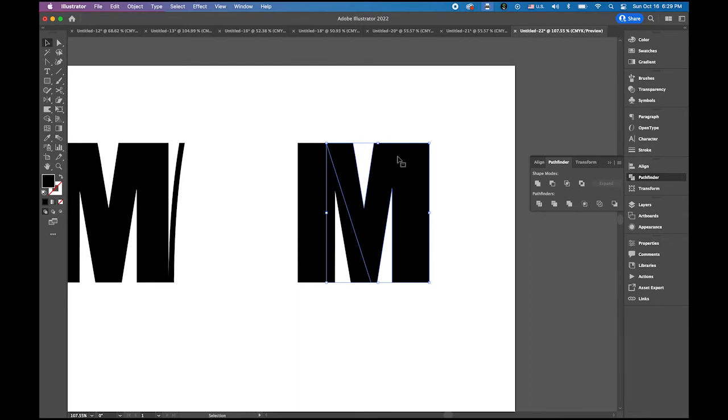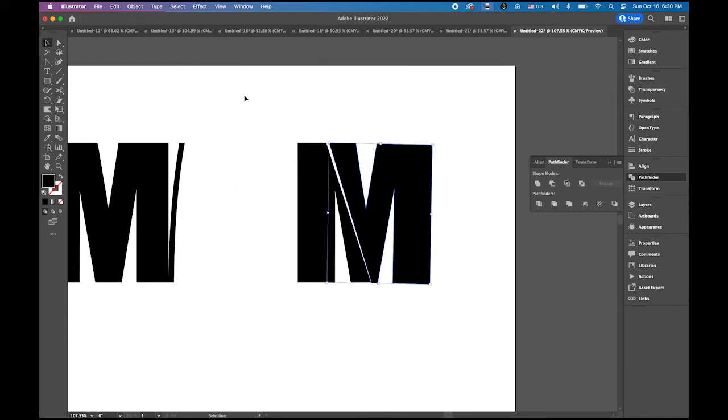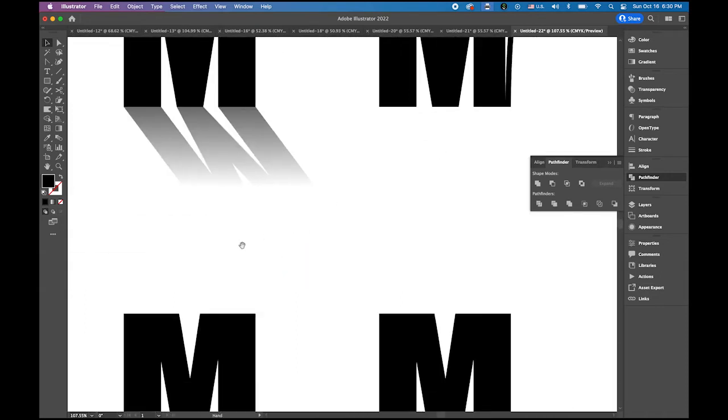Let me use the arrow keys on my keyboard. I'm going to move to the right a little bit. Maybe one more. And down. And I want to rotate a little more. So choose your rotate tool again. Double click. Let me rotate just -1 degree. So slightly tilted. Okay. Maybe a little further. So it's kind of sliced like this. Okay. Now, number 5.